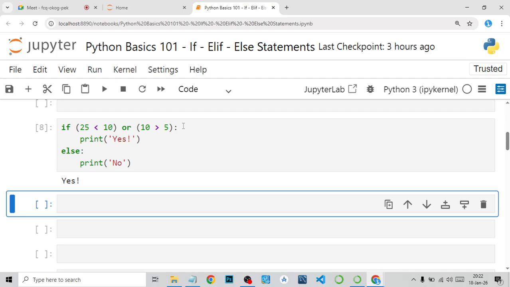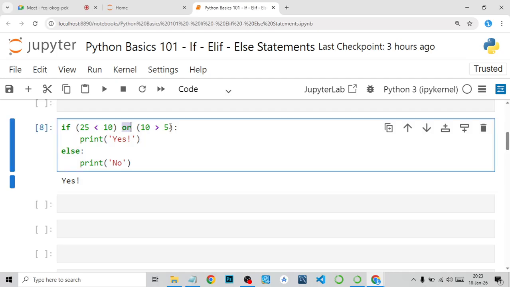If 25 less than 10 or 10 greater than 5, print yes, else no. This means that if one of these statements is true, print yes. 25 is not less than 10, but 10 is greater than 5, so it's going to print yes. You can also use and.